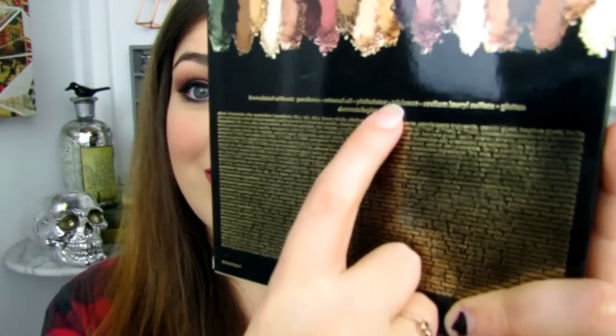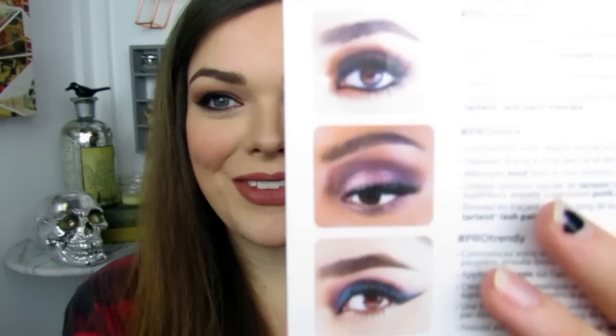On the back here, I think this is really nice. It says it's formulated without parabens, mineral oils, phthalates, sodium lauryl sulfate, gluten, and it's dermatologist tested, and it has a little bunny in the corner, meaning it is cruelty free, so that's really nice. As always, in here you get this little pamphlet that shows you different eye looks that you could do. Here is the palette itself. I think the black and gold is actually really pretty. I like it a lot.